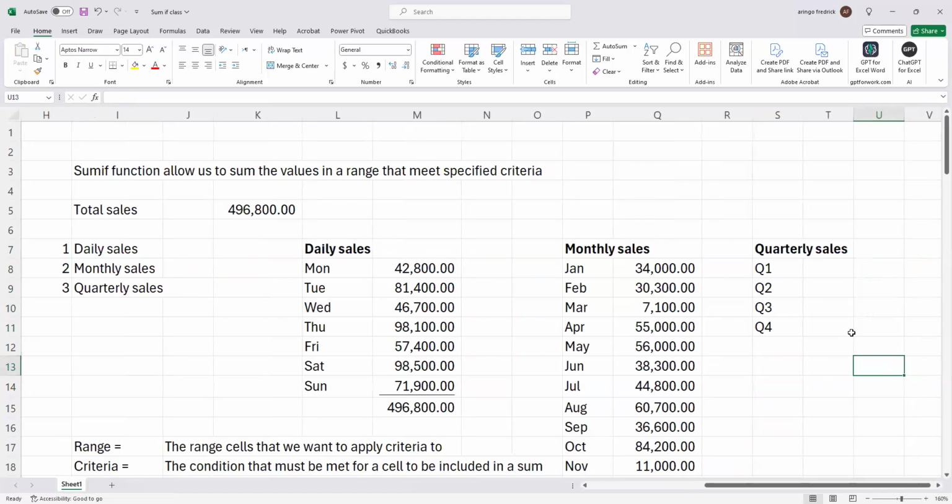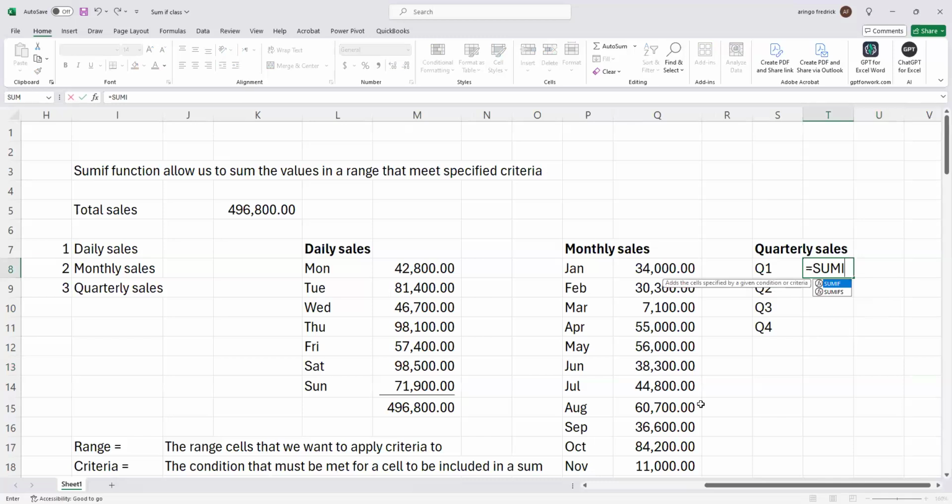We use the same procedure, equal sign, the SUMIF tab. Our range now is quarter, so Control Shift direction down, comma. Our criteria is now these quarters. So quarter, comma, my sum range, the cells, Control Shift direction down.